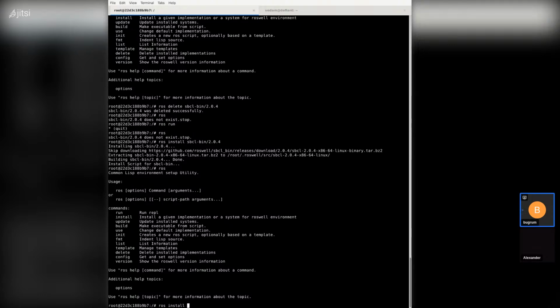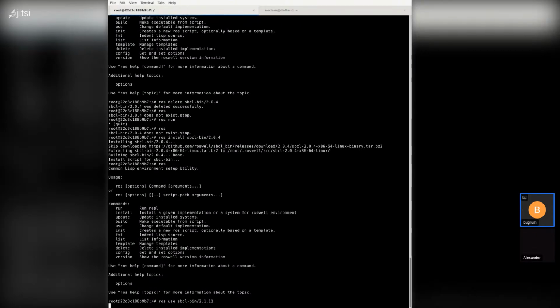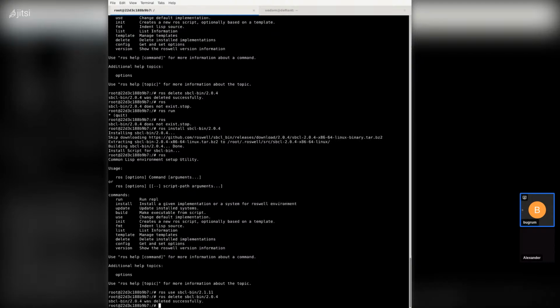In Roswell, once you install the basic thing, it will attempt to install Quicklisp. I think it already did this in this case, but it was complaining about something in the case of using sbcl version 2.0.4. But there's a way of fixing this by simply doing this, 2.1.11. And we're changing the default implementation, and now we can go and delete the old version, and this should fix everything.